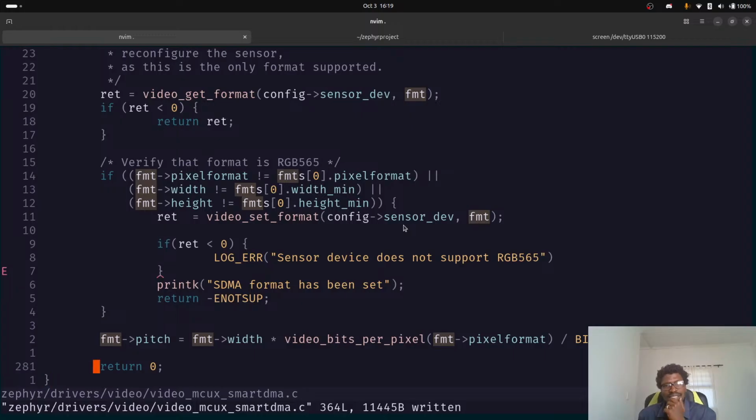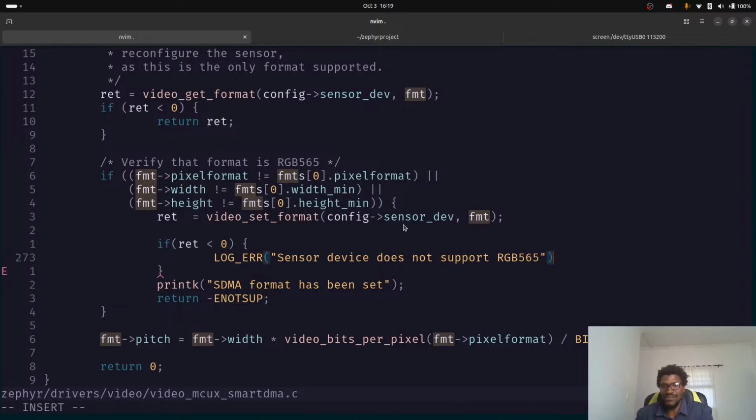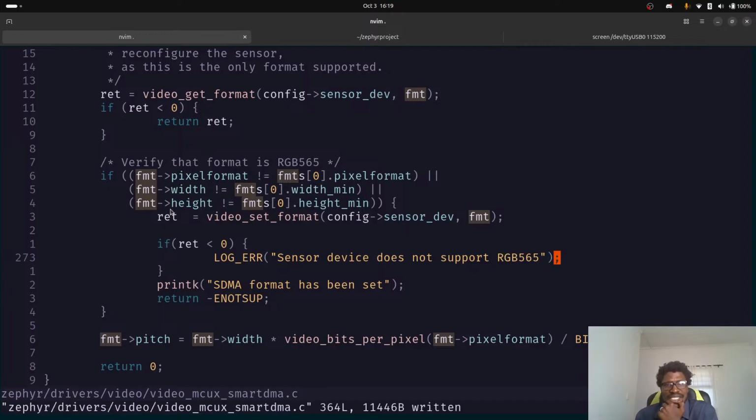So instead of waiting for a media controller to do the arbitration for us, we're basically doing the arbitration ourselves. And this is because we want to match what the sensor is being set to on the other side and what the interface is going to expect.